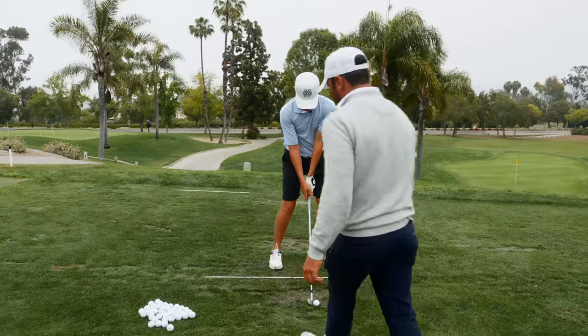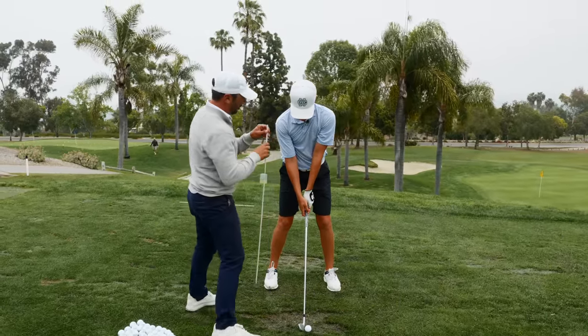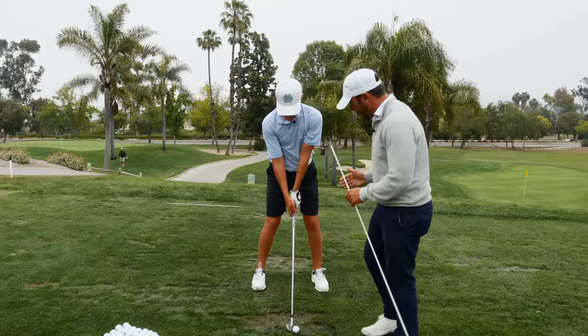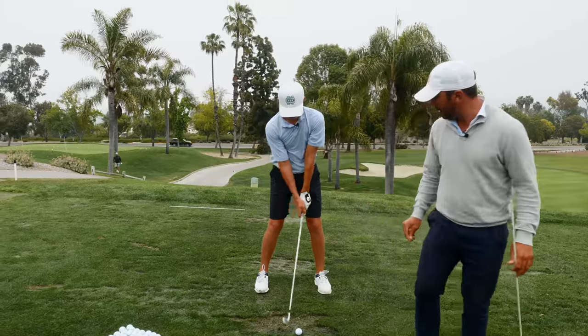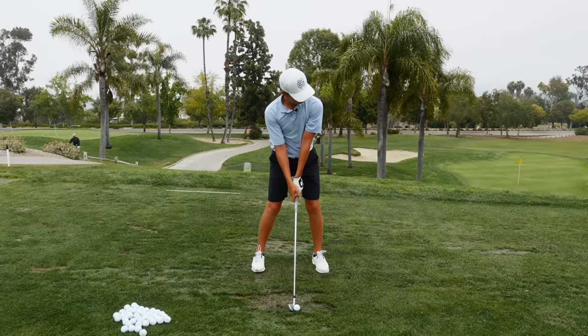What I look for is, stay right there — like the outsides of his shoulders — see how that goes down kind of to the middle of his feet. And I was telling him he could be even a half inch wider than that. That's perfect right there — should be easier to get through.